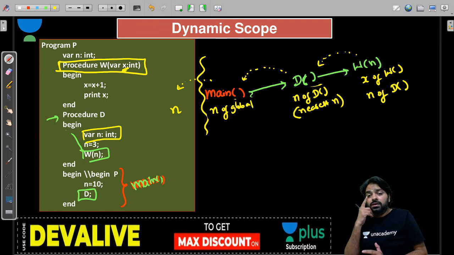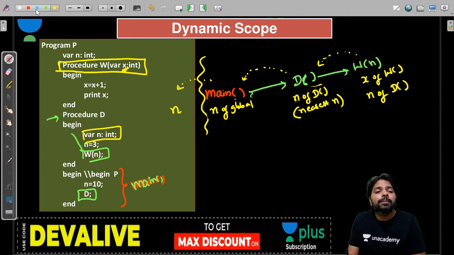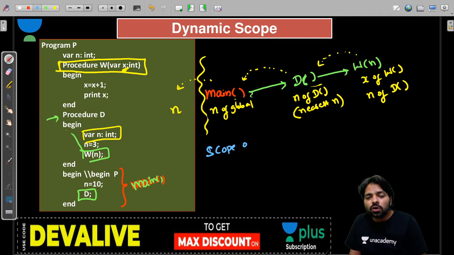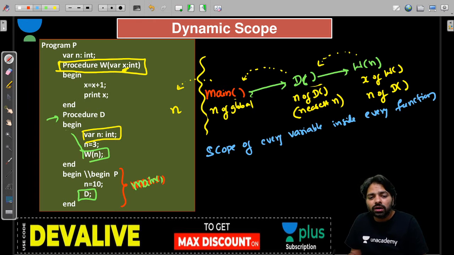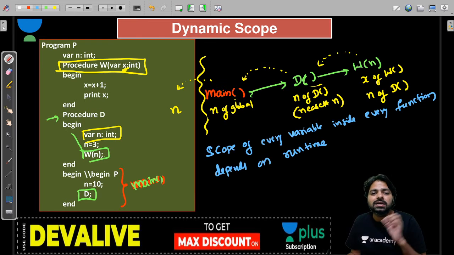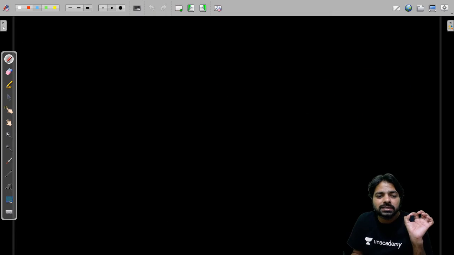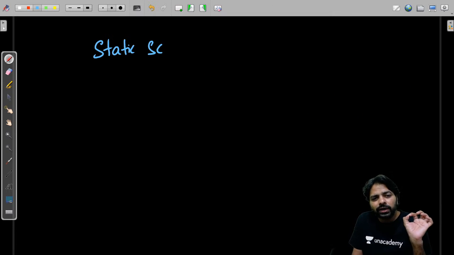Everybody, now look at this: variable scope purely depends on execution. The scope of every variable inside every function depends on runtime only. And guys, this is the most important point, that is static scope, dynamic scope.